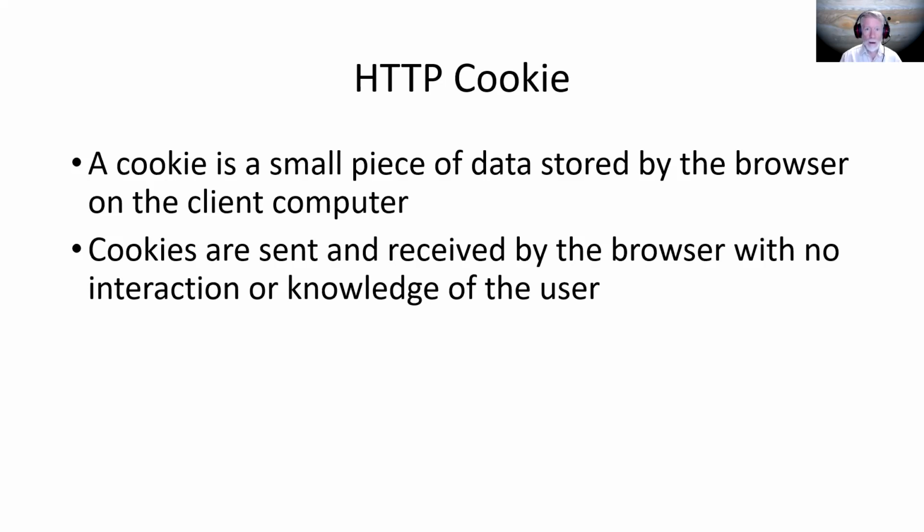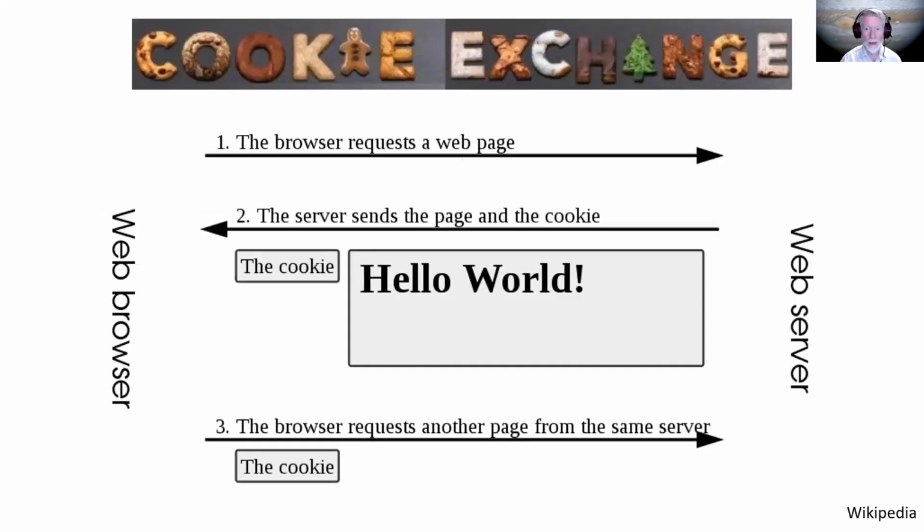A cookie is a bunch of bytes that a server sends in the HTTP header to the browser. And then the browser sends it back to that server whenever it interacts with the same server. It will not send it to different servers, but if you go back to the same server, it will send the same cookie that it got. Here's how you might look at it.